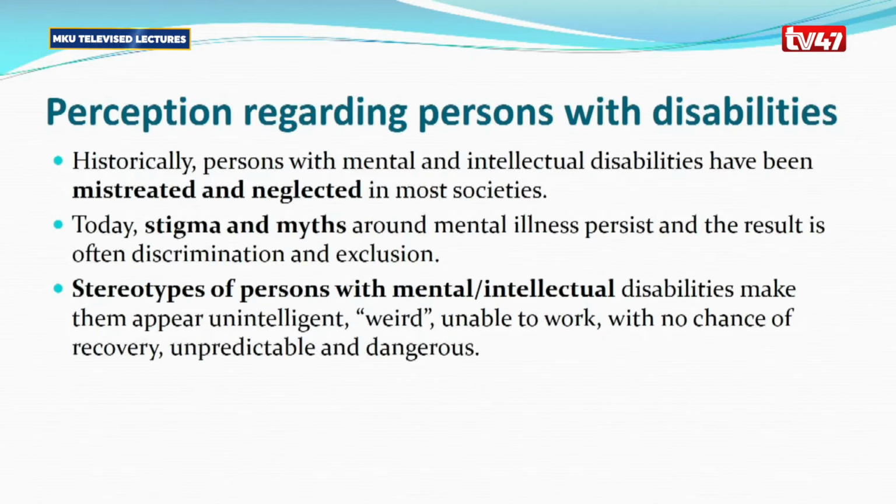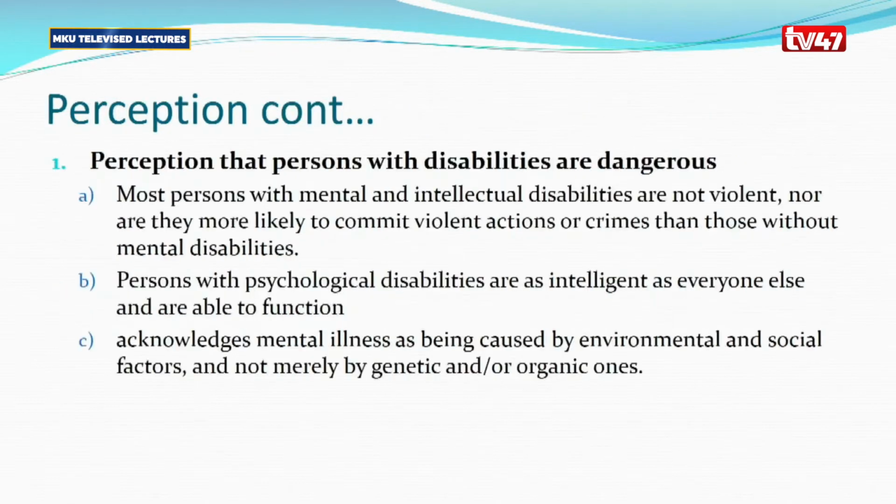And from this background, that's where we are coming from when we are looking at the perceptions regarding persons with disability. Perception number 1: persons with disabilities are dangerous. Most persons with mental and intellectual disabilities are not violent. They aren't. Nor are they more likely to commit violent actions or crime than those without mental disabilities. So we want to correct that in our interpretation.